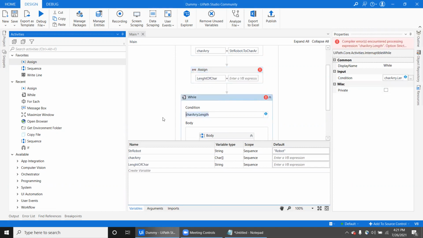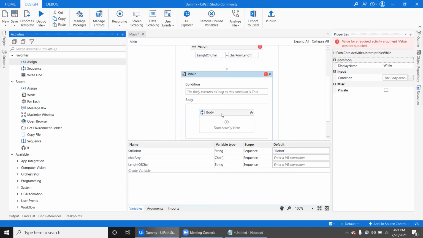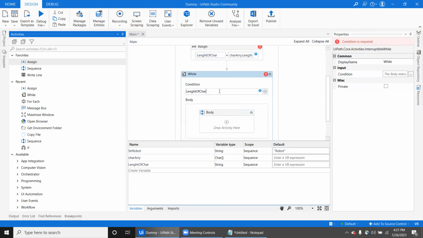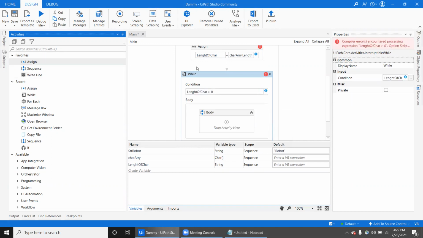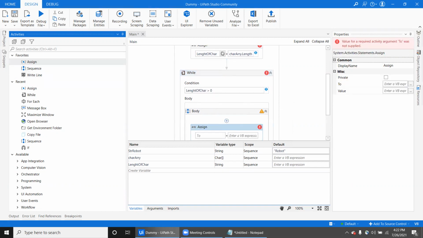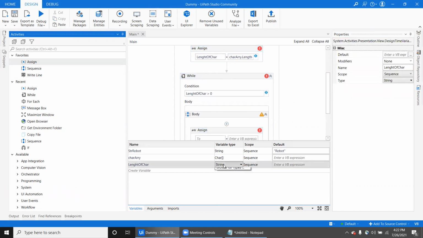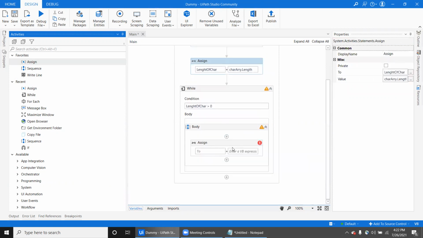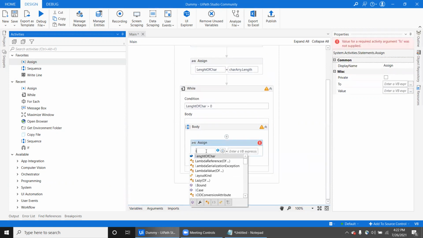So here is the length of the character array, and the condition is length of character array greater than 0. The length of the character array is an integer, so we convert it into an integer. Then length of character array equals length of character array minus 1.